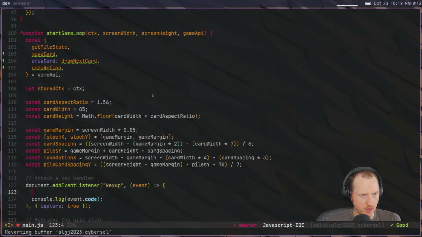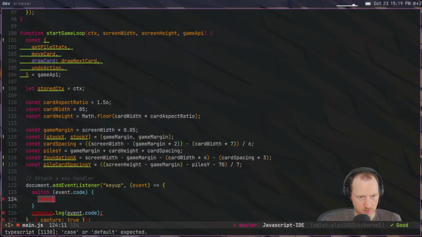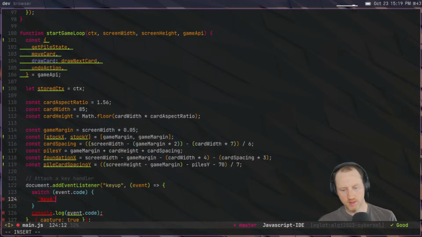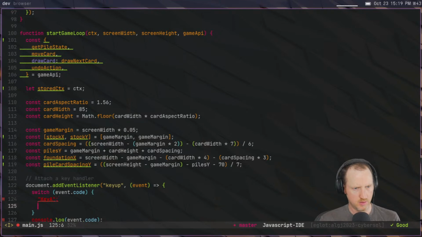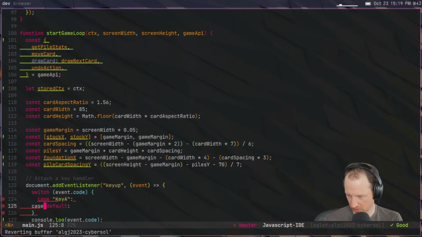So let's do switch. Switch event.code, key A. This is going to be home row Vim style. Case or default expected? Yeah, sure, default. Oh, case, yes, that's right. I'm forgetting what language I'm in.